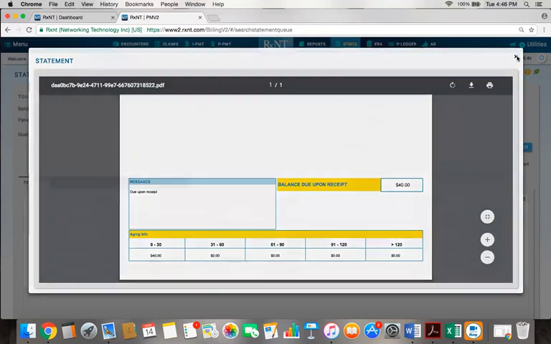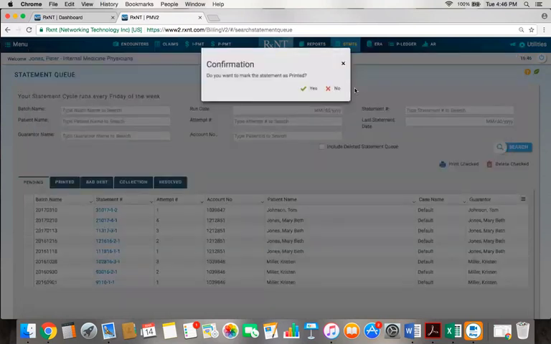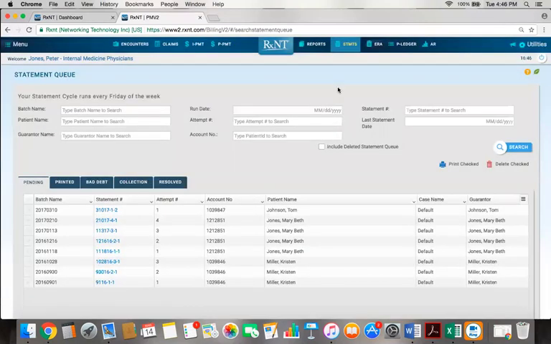Now you can, of course, print these yourself and distribute those to your patients. There is no charge for that. If you do wish to use the clearinghouse service to have these statements printed on your behalf, the clearinghouse will actually print these out. They will put them in an envelope within a return envelope, first class postage, address them, and then mail them on your behalf.